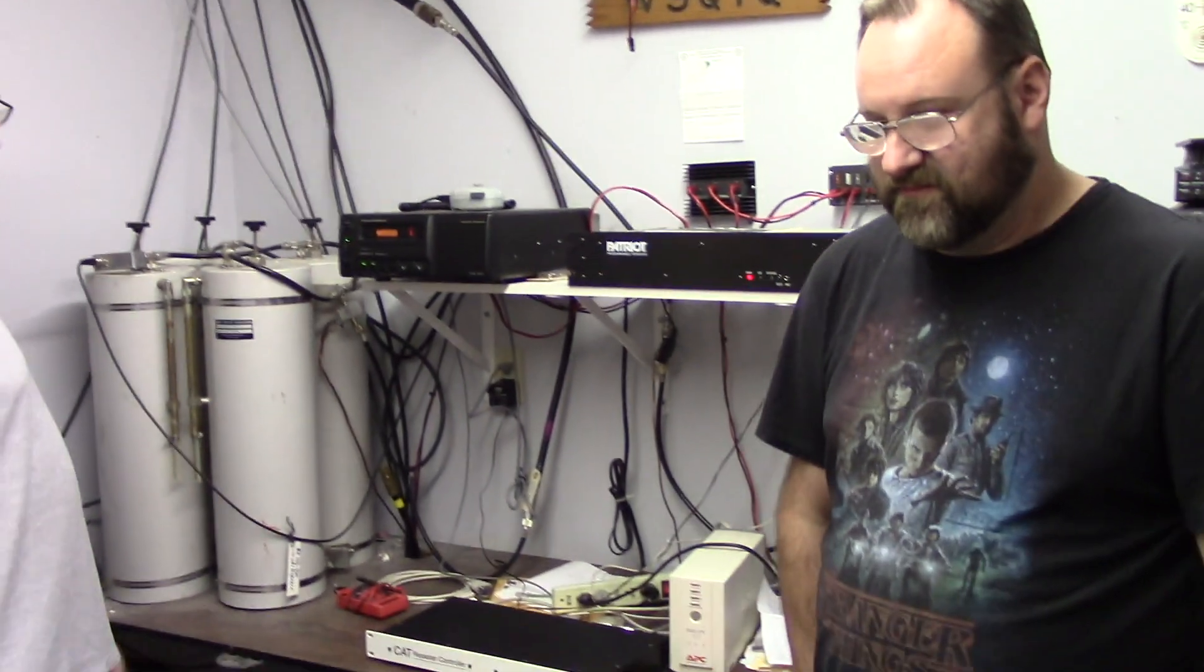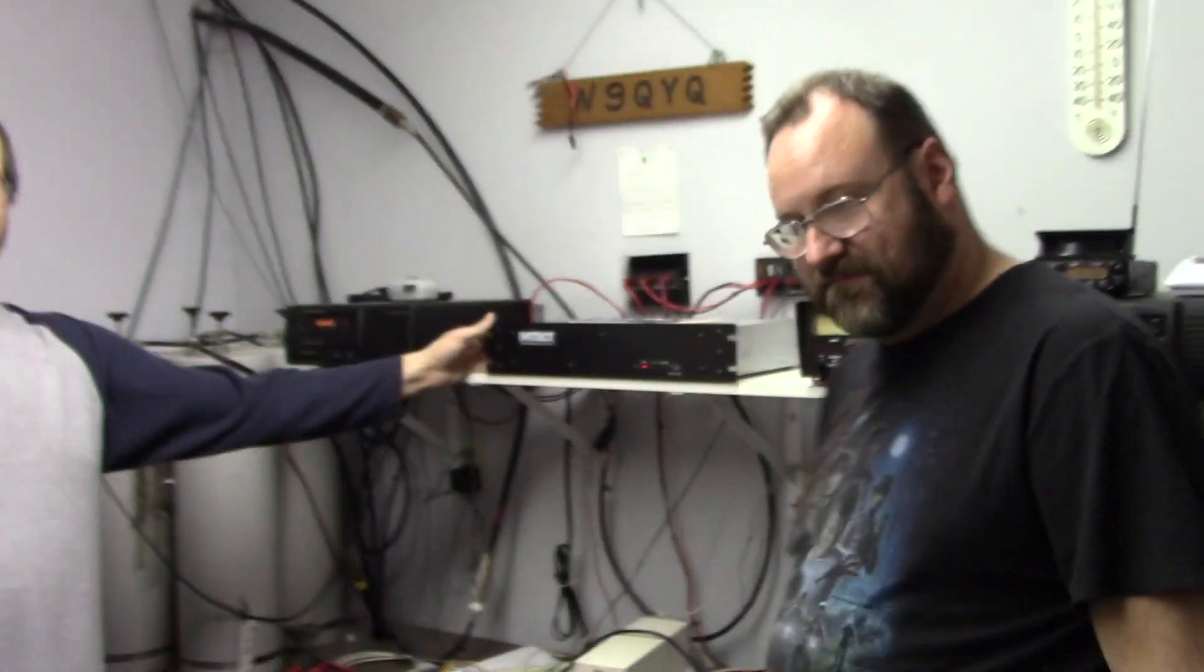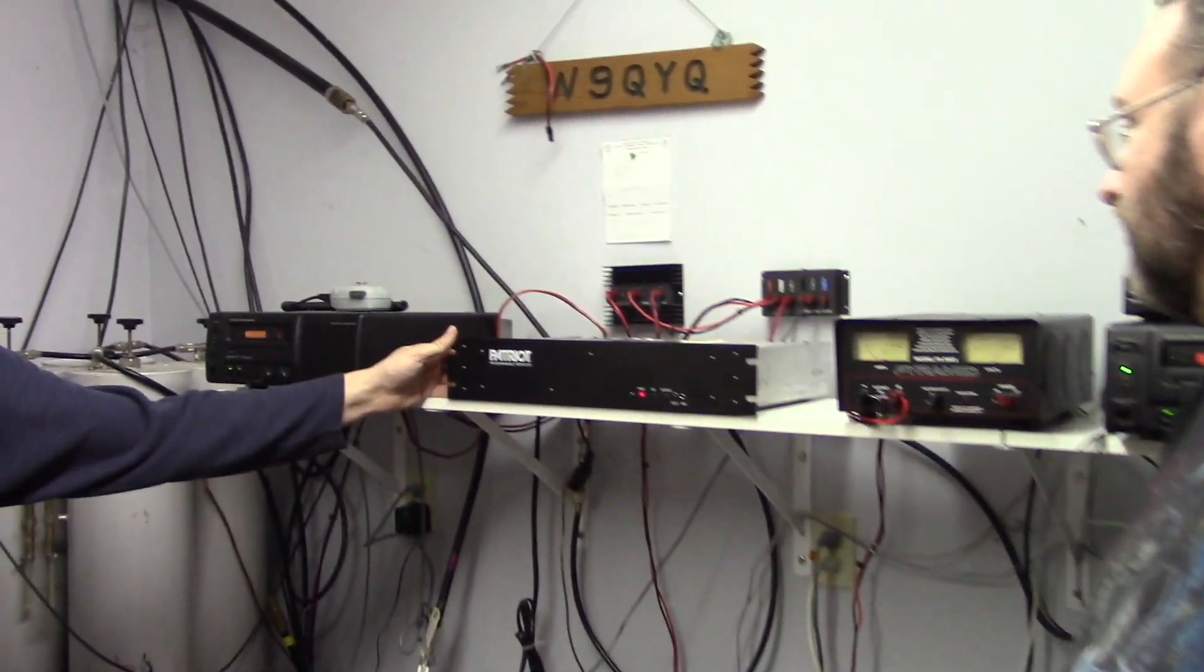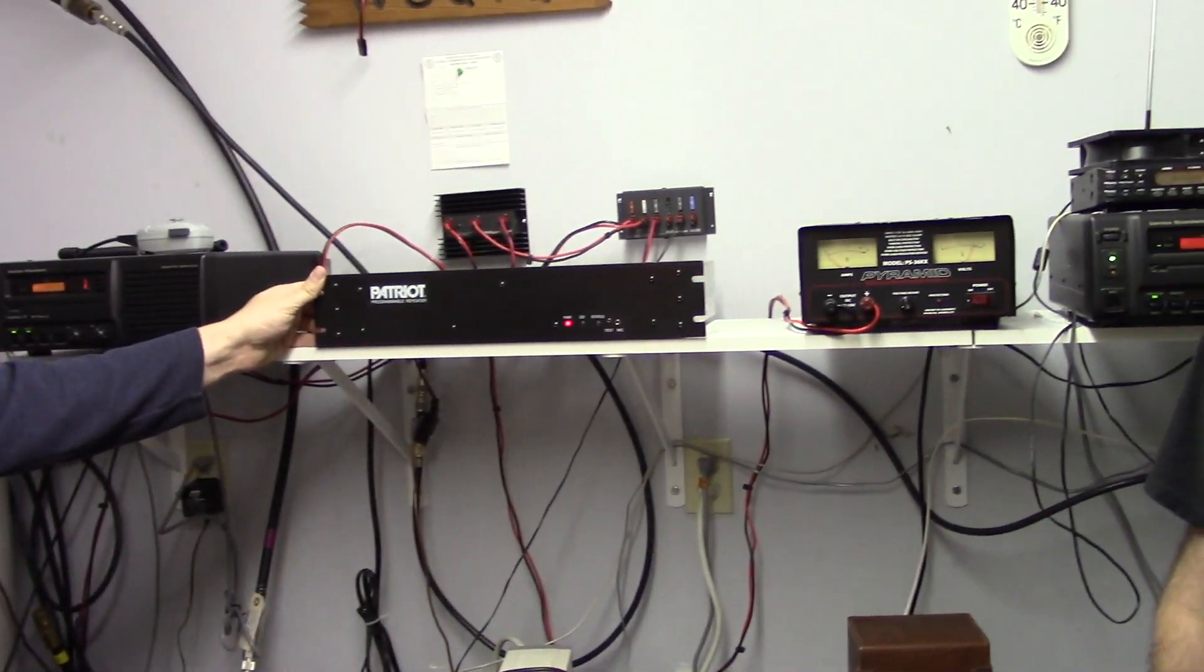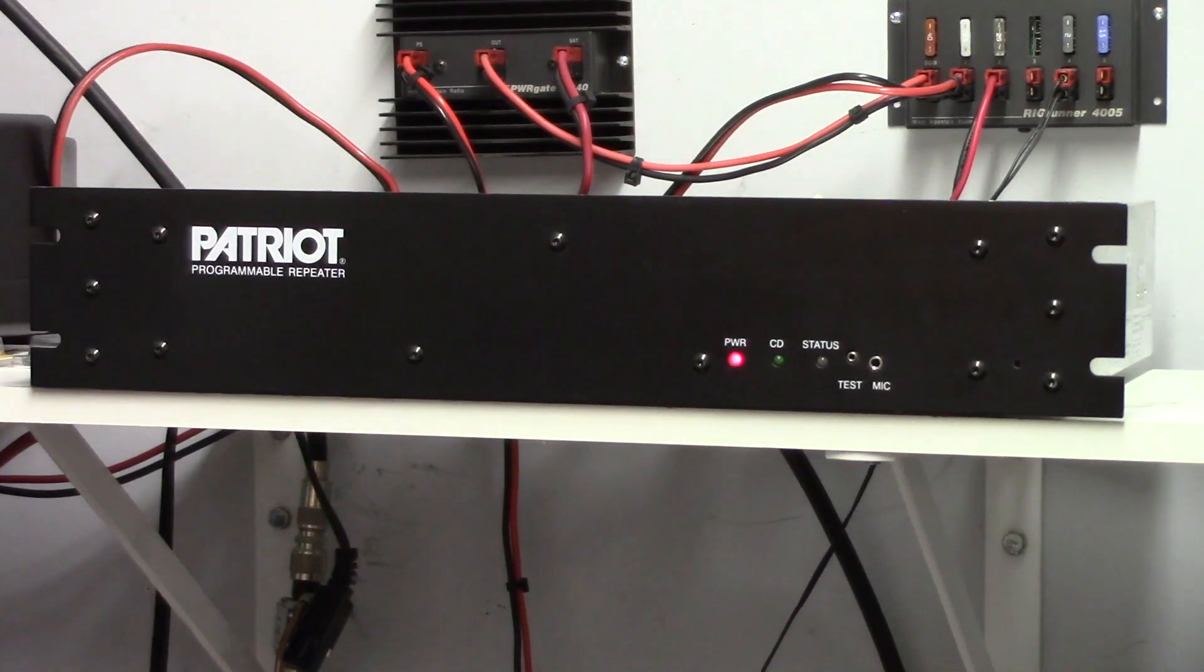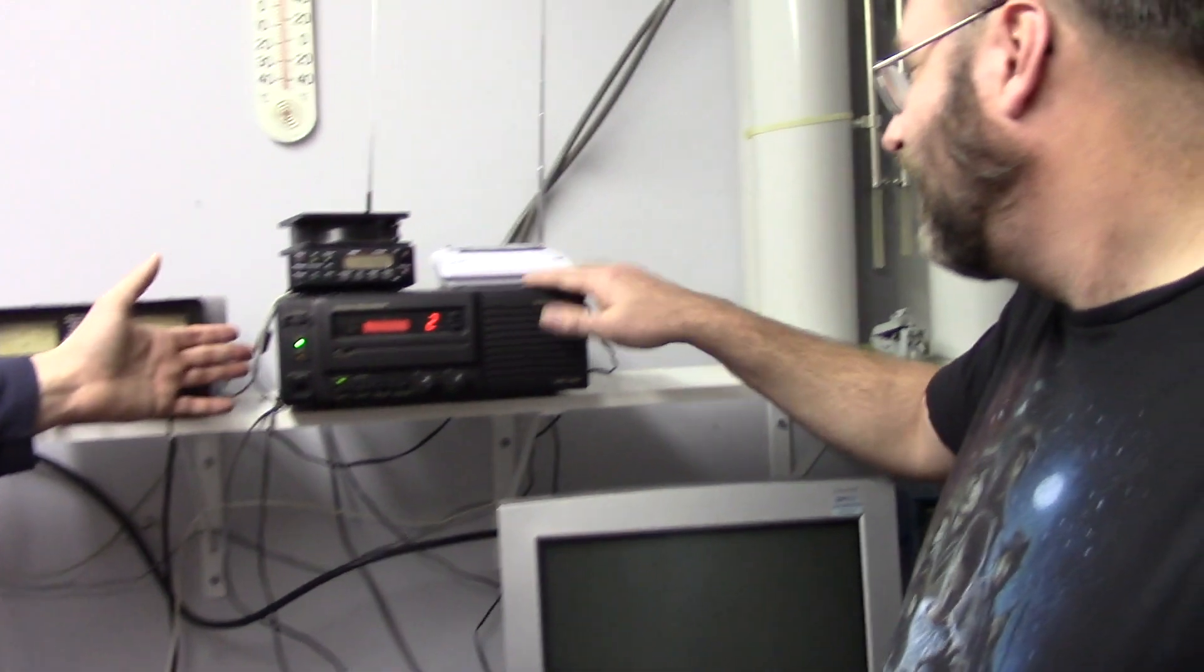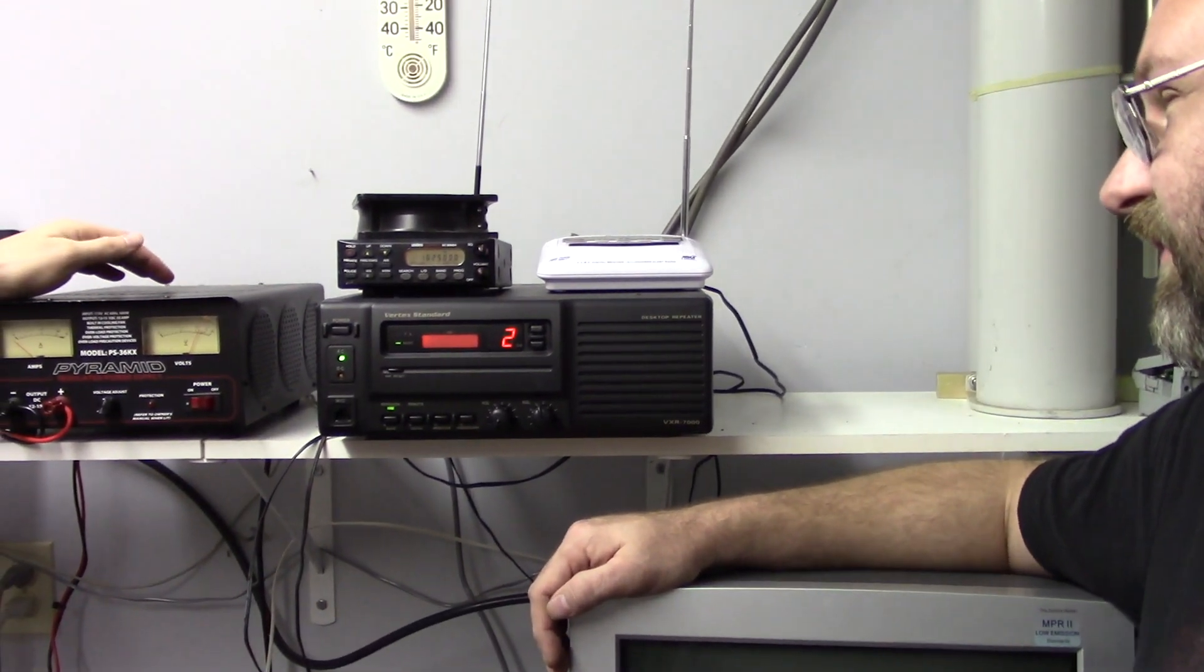But there's a lot of different ways to do this. This is another repeater the club has. It's the 444.057, 70 centimeter repeater. It's pretty much a rack repeater in a box. It even has a built-in duplexer because you can build very small duplexer cavity sets for 70 centimeters. And a lot of the radios just have them built in and this is no exception. So we have a third repeater here. A lot of people forget about this one. It's the 145.31 or 431. It doesn't have an antenna that's a proper height to be very useful.